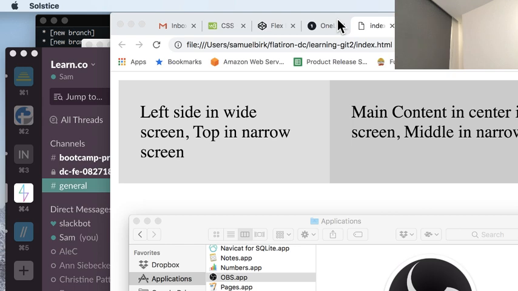Here's sources. Okay, so first thing is just Google search for how to link CSS into HTML.